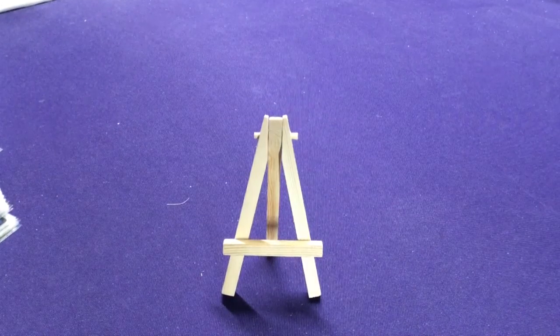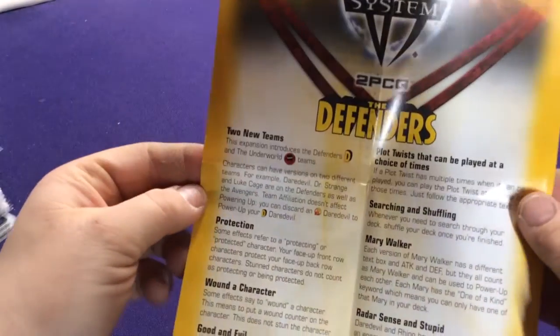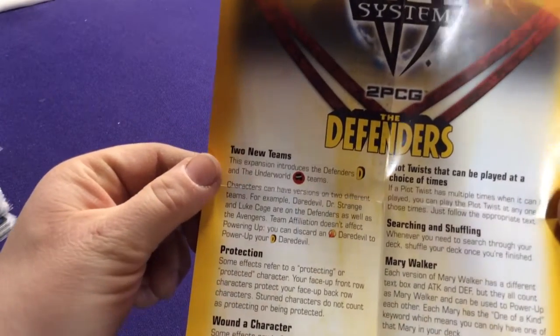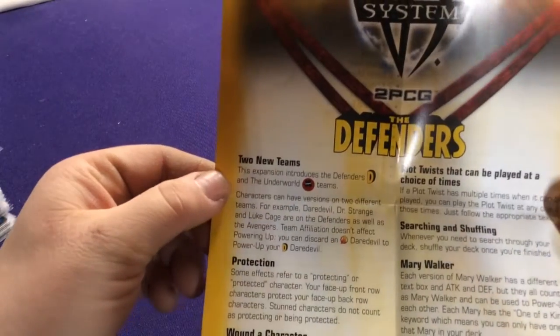Alright, so let's hop into this. We're going to look at the instructions here quick. So I'm not going to explain how the game works. But we are just going to go through them. So again, we're having the Defenders. We'll have the D symbol. Underworld, which will have like a guy in shady glasses.